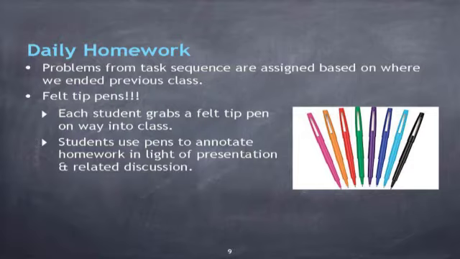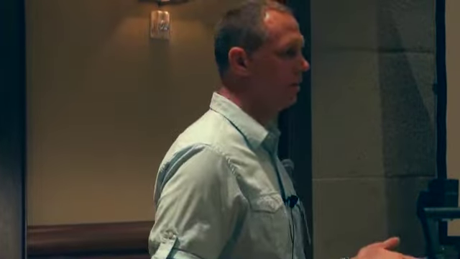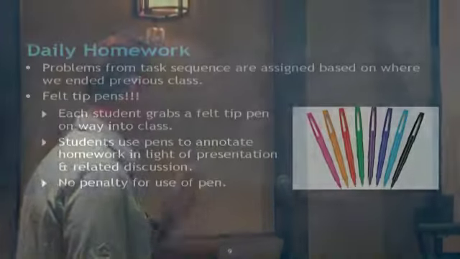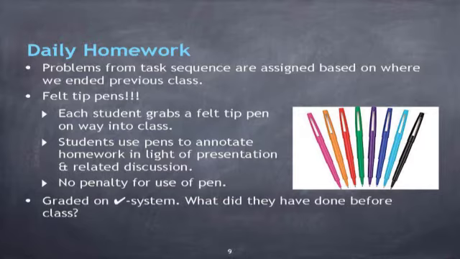And I don't have any data to really support this, but I firmly believe that the way that they write on their page with a felt tip pen is very different than they would if they didn't have it there. It's like they're grading their own work, and they're doing it sort of live and reflecting on it. There's no penalty for the use of the pen. They can write as much as they want. Their grade is solely based on what did they have done before class.